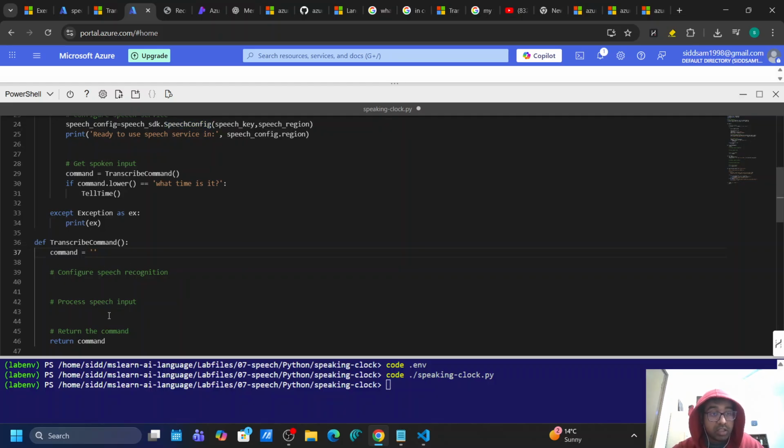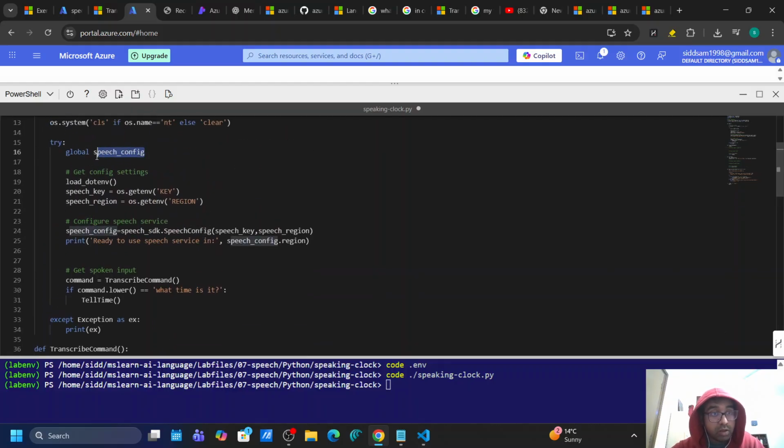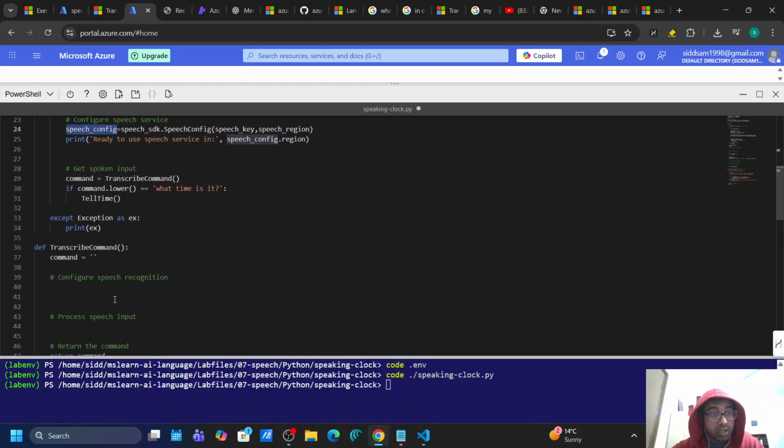So here the command is empty initially. First of all, we need to configure our speech recognition. Here we have the speech config which is global, right? So that's why we can use it in this function. Also in the speech SDK, we have this audio config.